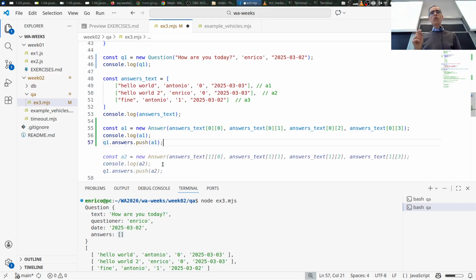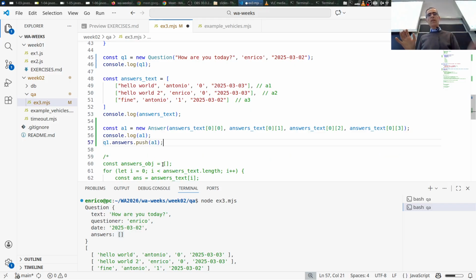Push a1 and stop. It's a property of an object. It's public by definition. We said in the first lecture, JavaScript has no private properties. Good and bad of object-oriented programming in JavaScript.